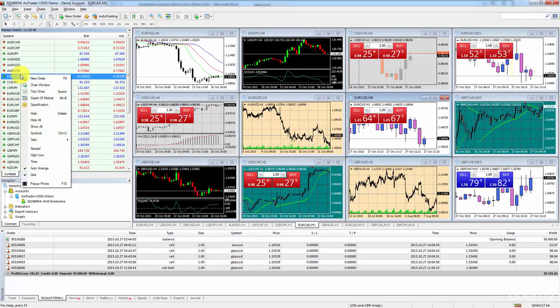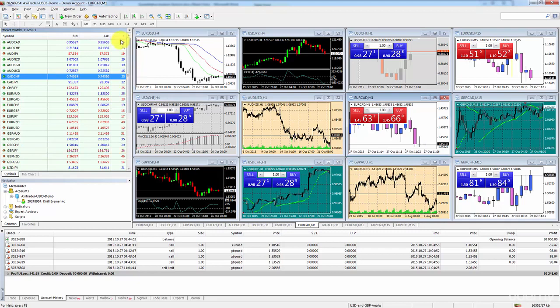And now let's see what else we can do. How can we customize this Market Watch to our liking? Well, first of all, you've got these options over here. So you can, in addition to the bid and ask, add the spread, which I find quite useful. So you can see the real-time spread over here. And remember that this is a 5-digit broker, so spread here is in 5 digits.